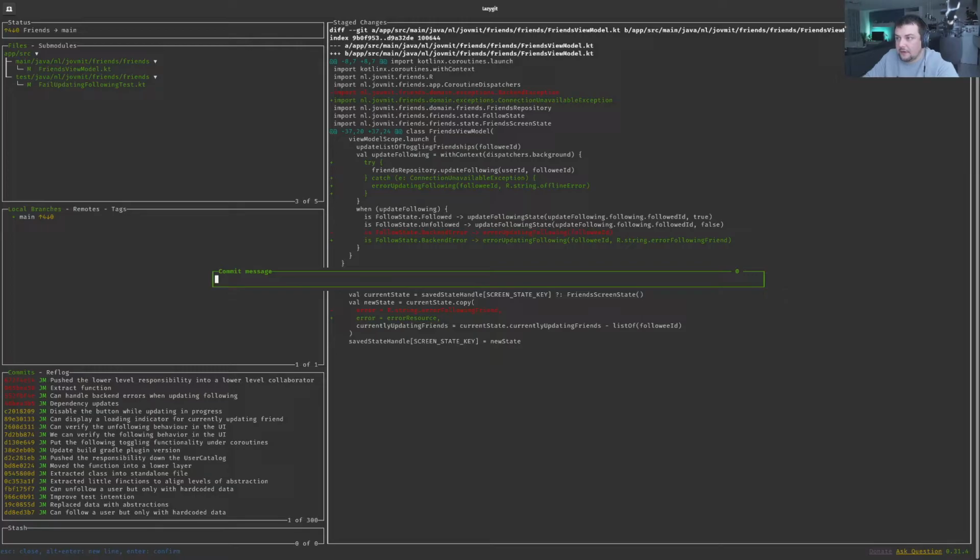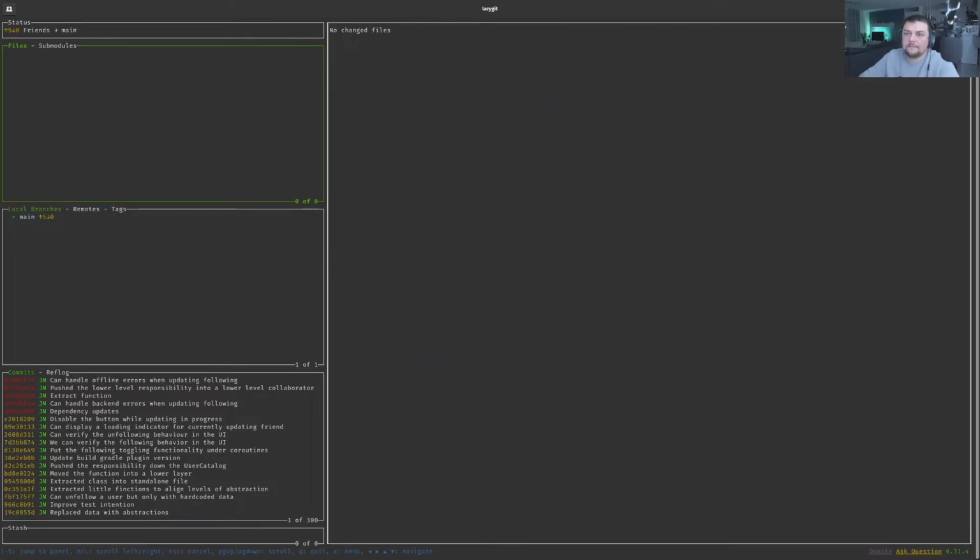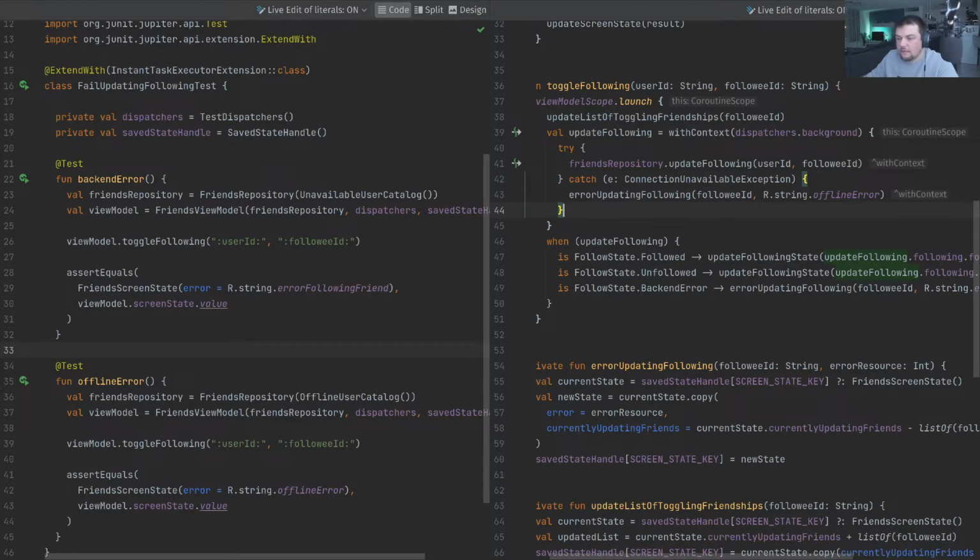I apologize about that. So what I'm gonna do is I'll say can handle offline errors when updating following. Good. Now let's do the same thing about this refactoring here.